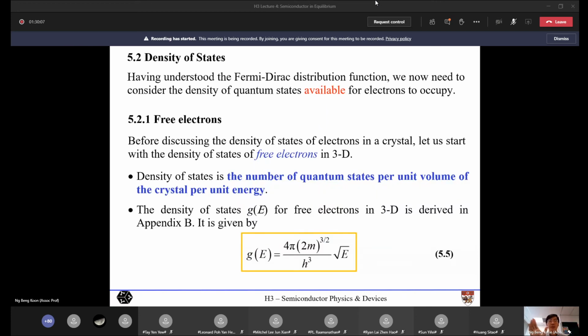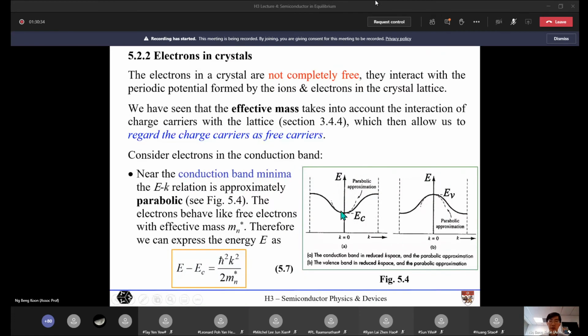In other words, if you have some particle system where you know the energy against momentum relation is parabolic, the solution will be of this form, right? Because this is derived based on the premise that we are dealing with a free electron, or that the E-K relation, or energy against momentum relation, is parabolic. So this equation will hold if you have a parabolic relation between the energy and momentum, which is in fact the case for an electron in a crystal, for those near the conduction and valence band edge. So as an approximation, we can just use that solution. That's what we mean here.